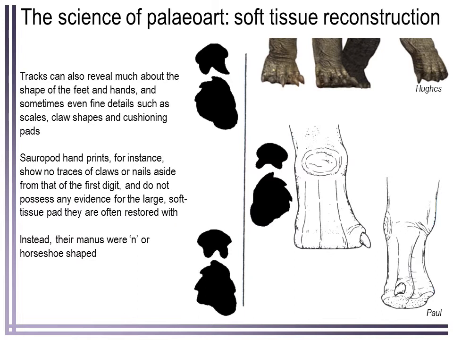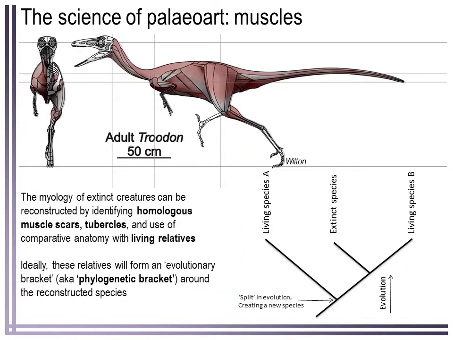By contrast, the back foot is very, very different. The back foot does have a big soft tissue pad in it, and we know that because it's preserved in the trackways. And likewise, we can see that a number of the digits have claws on them. So, as I say, this can all be gleaned from trackways. Even if we didn't have the skeletons of these animals, we'd be able to make some inference about the soft tissue anatomy and about the life appearance of the hands and feet of these creatures.